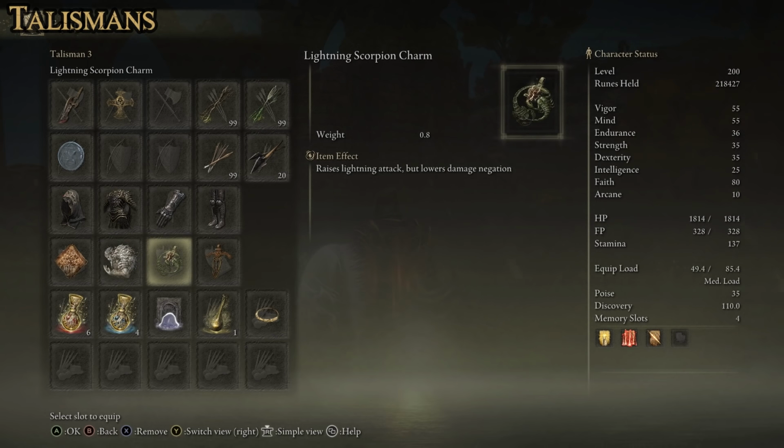Then we have the Lightning Scorpion Charm, which says it raises lightning attacks, but lowers the damage negation. This one is going to be another sweet trade-off, because it's going to give you quite a bit more power to your lightning attacks, and not a lot of enemies deal lightning damage, so you're not even going to be sacrificing that much. I mean, obviously keep it in mind if you do go against a lightning type enemy that you will have slightly lower damage negation because of this, but it's just going to give you a sweet boost to your lightning type incantations, and that's why obviously we have to go with it, because we're doing a lightning build.